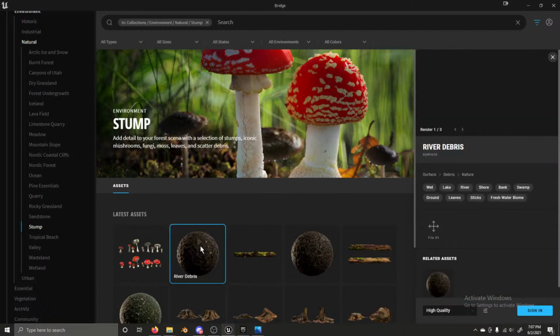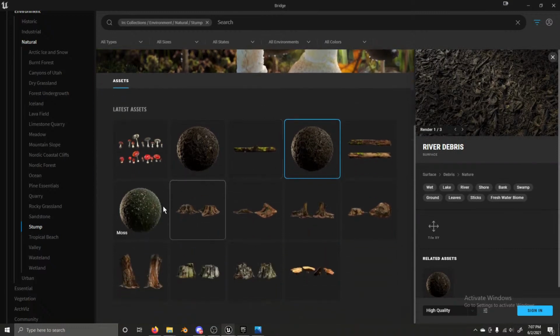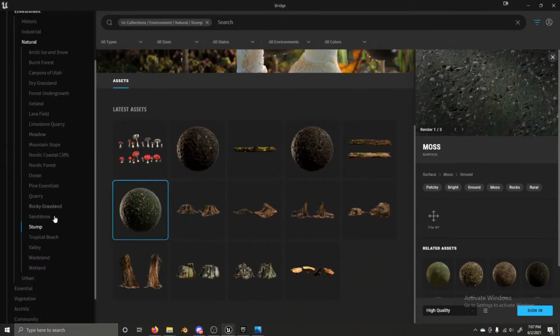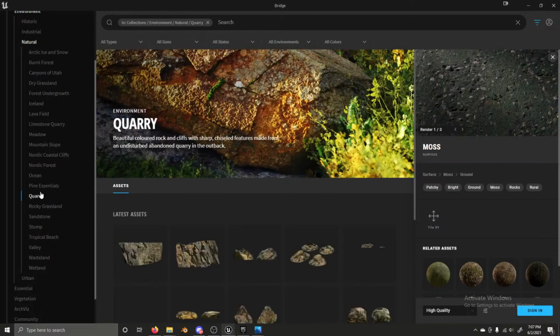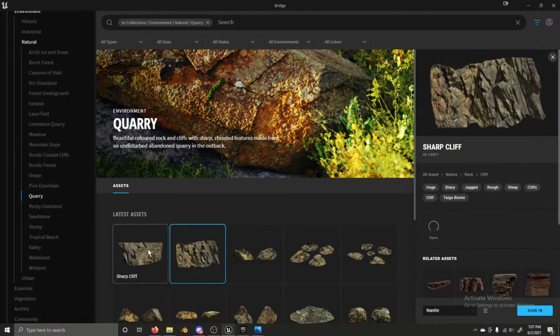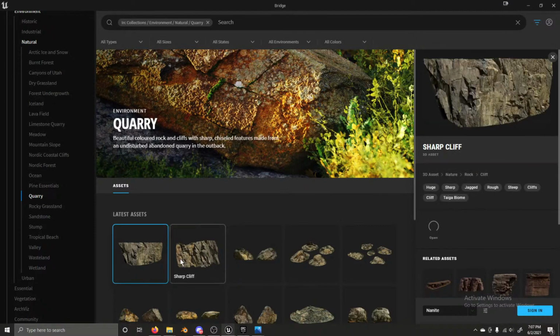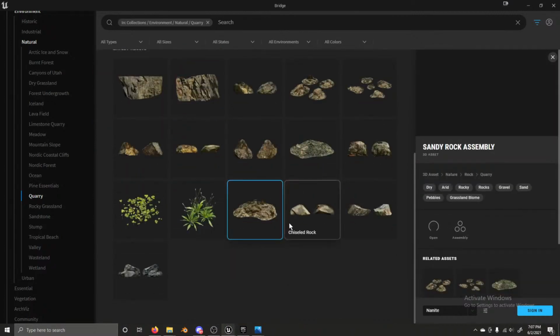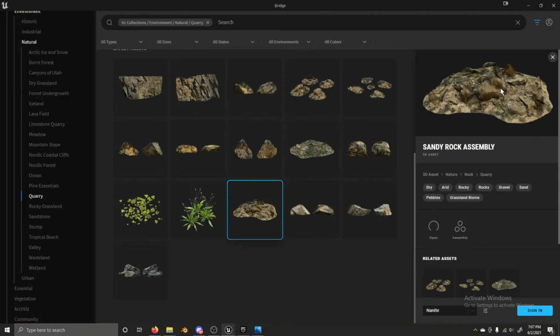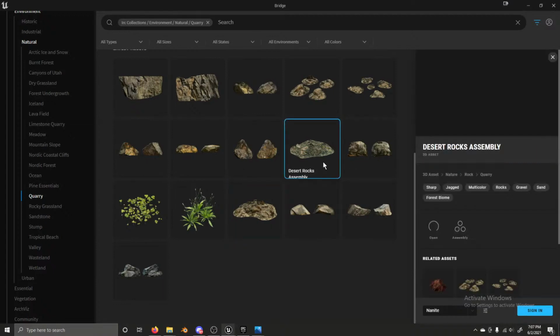So we have river debris. Keep looking at these materials, and I'm looking for 3D assets here in these collections. I like the sharp cliffs here. And sandy rock, that could fit in. That looks like it could.